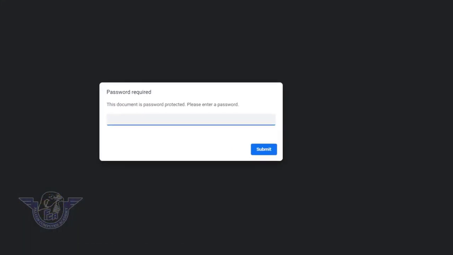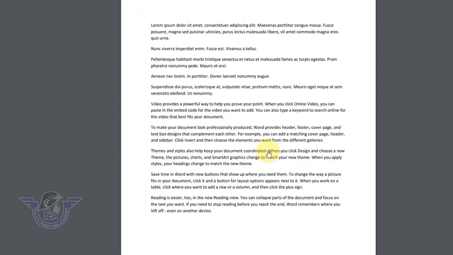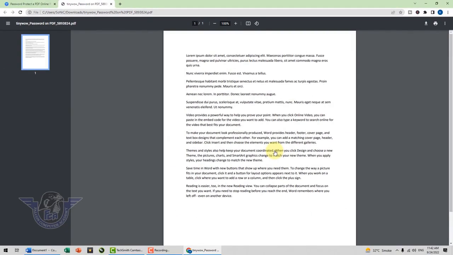Now see, without the password, this file will not open. So what was our password? SRYK and 123. I'm intentionally adding 456 as well. Let's see if the file opens just like that. Submit, but no, incorrect password. So what was the password? SRYK123 and then submit. Now your file has opened.